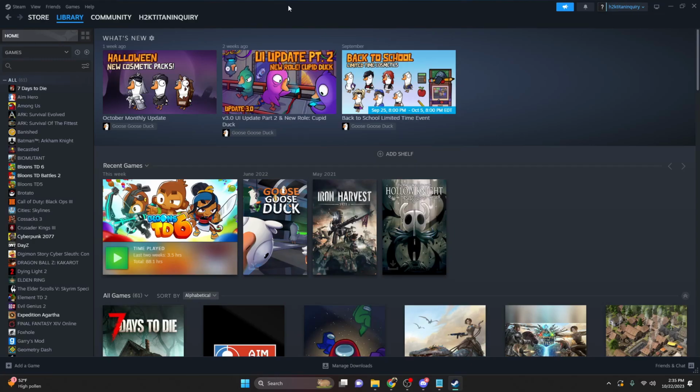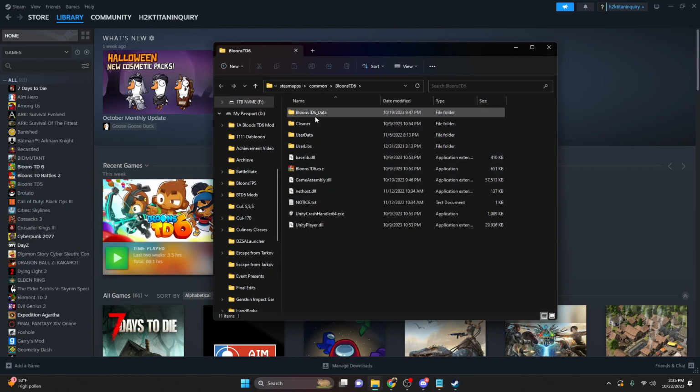So now that we have the Melon loader as well as the BTD6 ModHelper downloaded, the next thing we need to do is come back to our Steam profile. And now we need to come over here to the libraries tab, and then we need to find our Bloons TD 6 game file. After we find it, the only thing we need to do is right click on our Bloons TD 6, come over here to manage, and then browse local files.